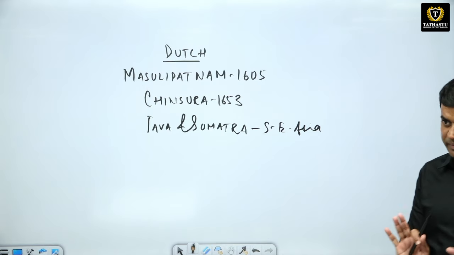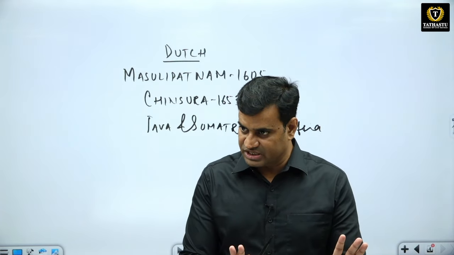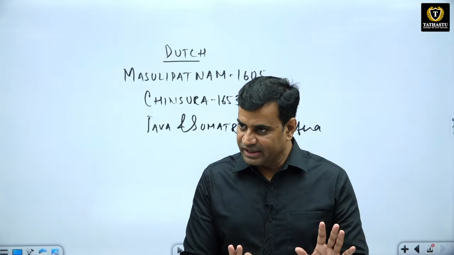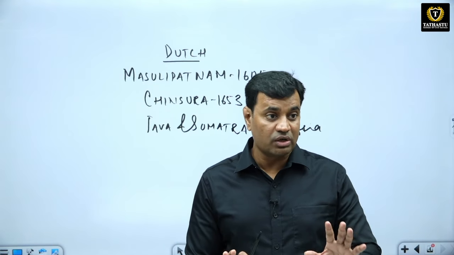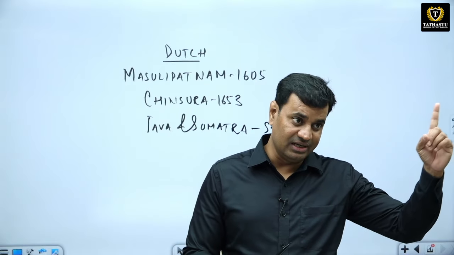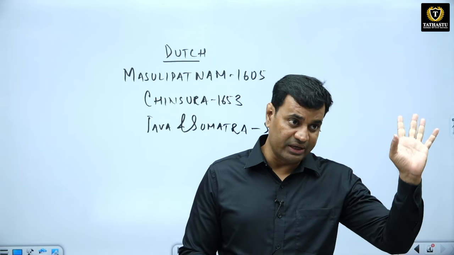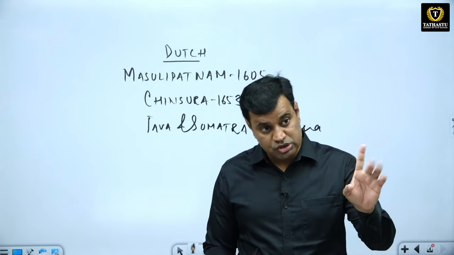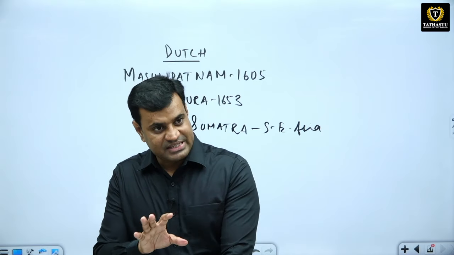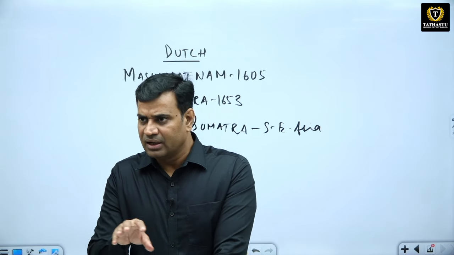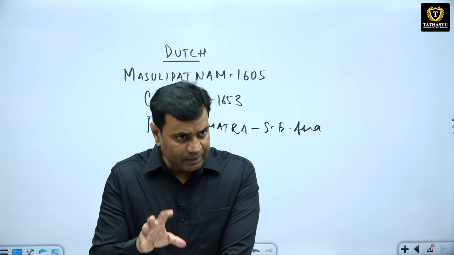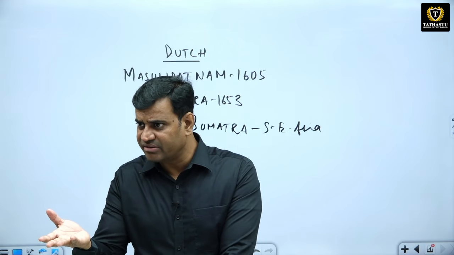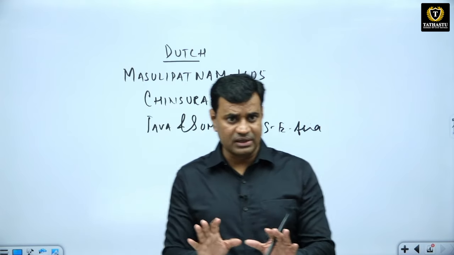You need to be very clear. So it is Southeast Asia. It includes countries like Indonesia, Malaysia, Singapore. Japan is not in Southeast Asia. Japan is in the Far East. Japan and Korea are in the Far East. China is also in the Far East. Malaysia, Cambodia, Singapore, Philippines, Vietnam, ASEAN countries, you must be knowing. All these come under Southeast Asia.